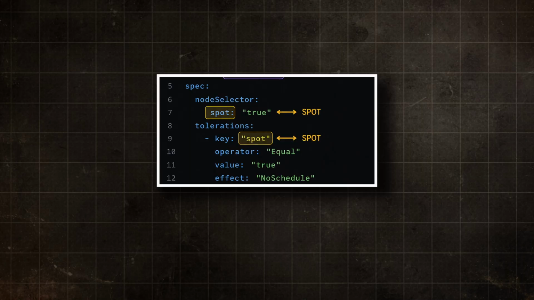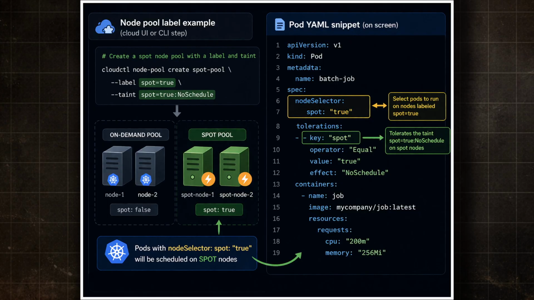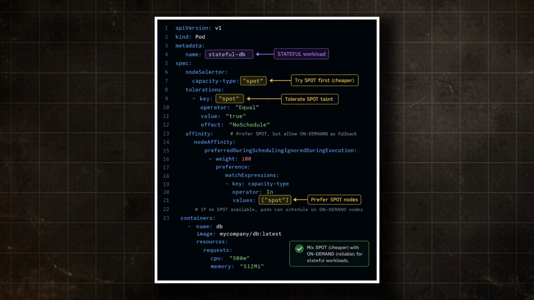So simply create a node pool for spot nodes and label it, for example, spot=true. Then schedule tolerant pods to that pool. Label nodes with spot=true and add the node selector plus toleration to pods so they can handle eviction. For stateful workloads, prefer cheaper reserved instances or mix spot with on-demand. The trade-off is that spot is cheap and intermittent. Don't rely on spot for your big or critical services.